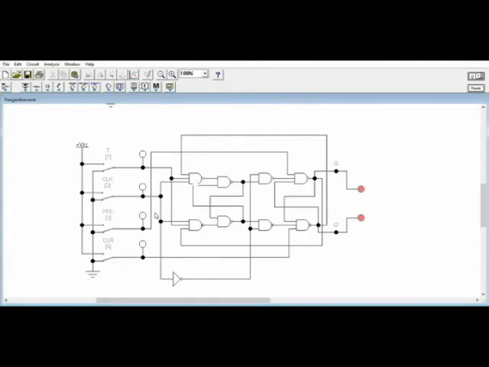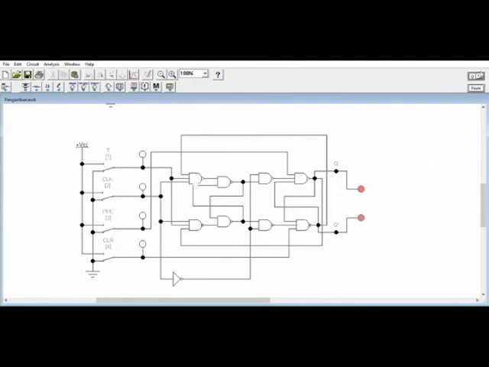Next is our simulation. So we will be using Electronics Workbench to simulate our T flip-flop. So this T flip-flop is made by a JK master-slave flip-flop with 2 asynchronous active low inputs. So the preset here makes the output high and the CLR here makes our inverted output high. So let's start the simulation.